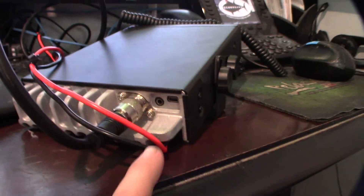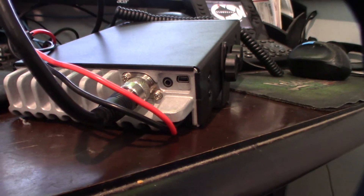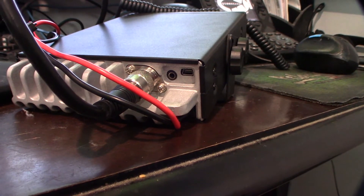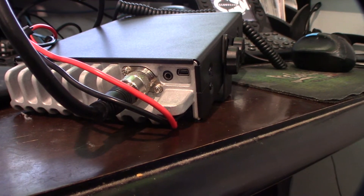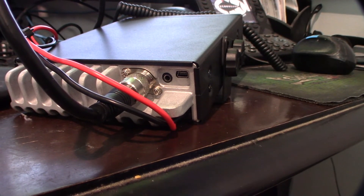What you see right there is a speaker out and a USB port in the back of that thing. Now I want to make it pretty clear that that's actually not a real USB port. So if you were to connect a mini USB cable, it wouldn't do anything. Your computer wouldn't make any noise, it wouldn't detect anything. That's actually a serial port that's using a USB connector.